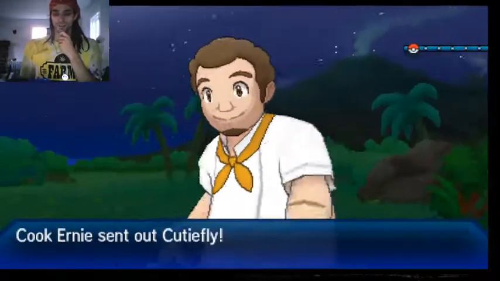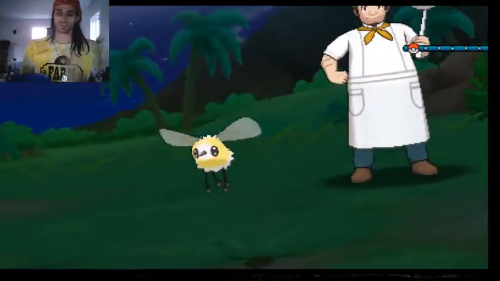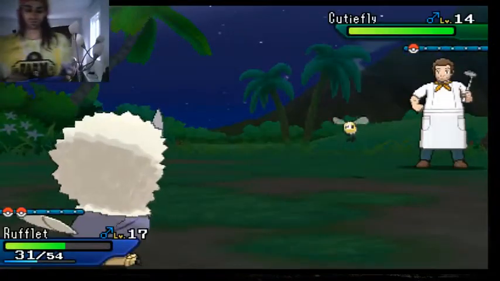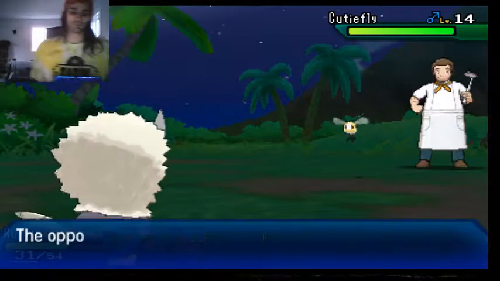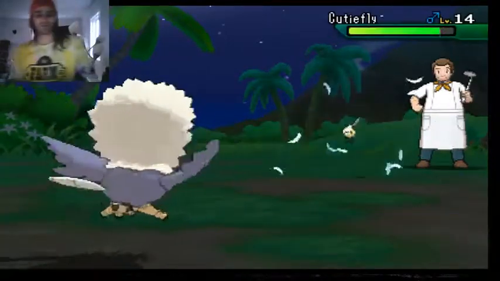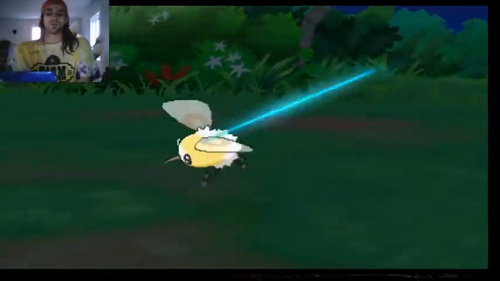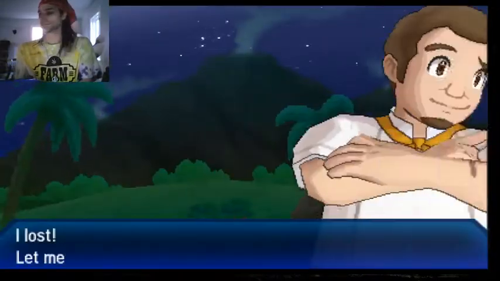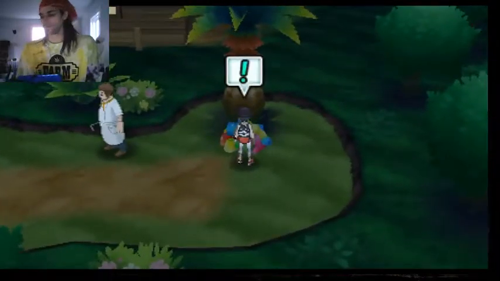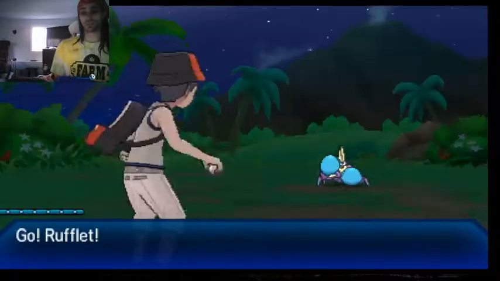Battling Cook Ernie with a Cutiefly. That should go down pretty quick to a wing attack. Fairy Wind takes us down 9 HP. And we 1-hit KO the Cutiefly. Wonder how long it'll take for Rowlet to catch up to Poplio. And Crabrawler pops out, unless they've added different Pokemon to the berry piles. Doesn't look like it, at least not yet.